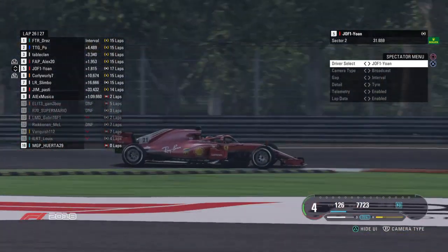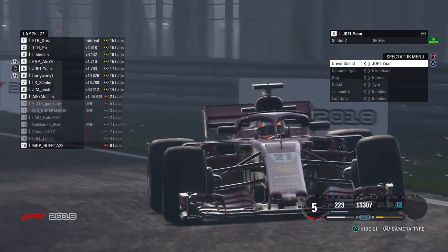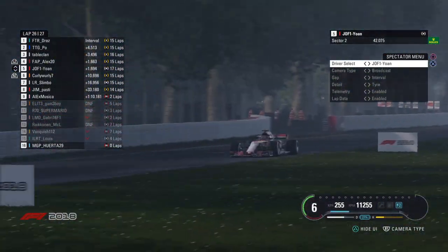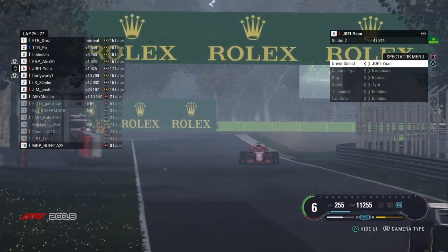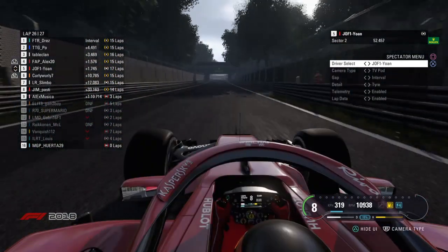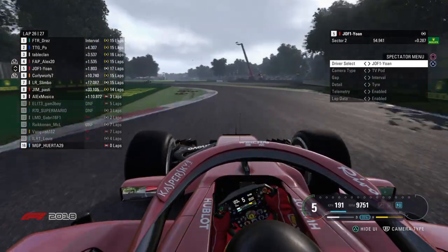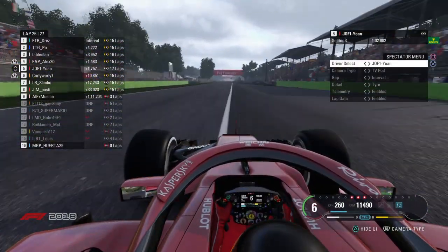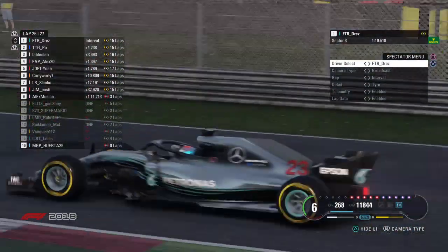However, on these medium tyres, with Elite's retirement, and cars ahead of him retiring as well, he's got up to 5th place. With Curly's drive-through as well, he's up to 5th place. So, actually, when you come to think of it, it's not actually been too much of a disaster for Johan. It would be a recovery drive to some extent, but I wonder who will be taking the fall for that strategy choice. Will the team take it? Will Johan take it? Because those medium tyres, of course, they'll have made it to the end very easily. However, they just didn't have the pace.